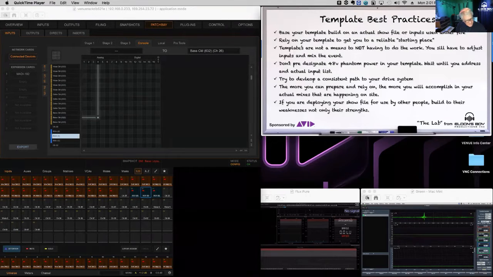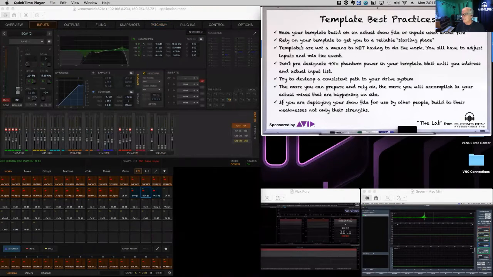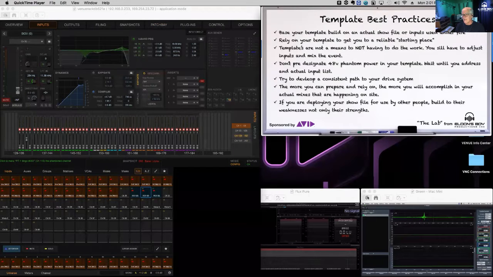Let's see. Next, we have some Pro Tools inputs. You can get crazy keeping Pro Tools inputs, but a lot of the shows that I've done have been broken down into just different things. I knew there was going to be strings on this, so I kept this from a previous orchestra thing that I did where they were supporting it with Pro Tools. If you look at my Pro Tools tracks here, it's Pro Tools strings, left and right, brass, left and right, meaning horns. There's some sequences that run left and right.